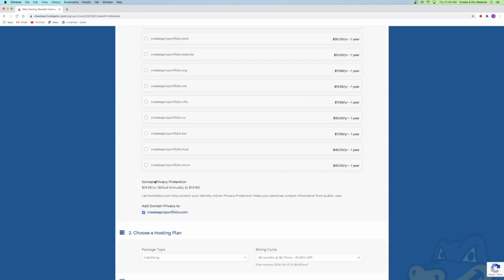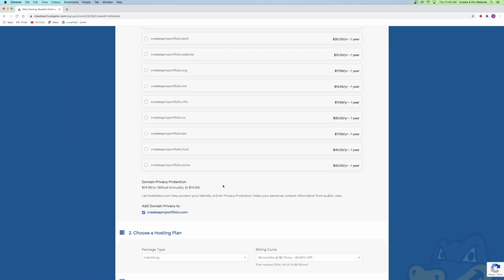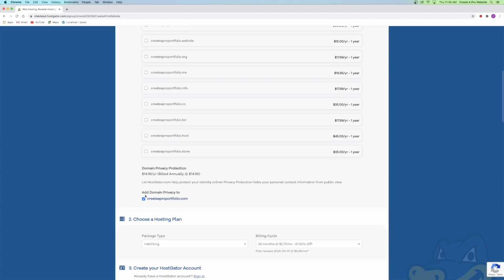Before we get to number 2, this is pretty important right here, the domain privacy protection. I strongly recommend you getting the domain privacy protection for the additional $14.95 billed annually. So this is billed as well as your domain name price, which is billed annually. What the privacy protection does is it protects your personal information like your phone number and email from solicitors and telemarketers who are going to try and market different services that they can provide for your website. It gets kind of frustrating when you have a bunch of people calling you all the time. It happened like 5 times a day for me, and it got kind of annoying, to be honest. So I would recommend just making sure that this box is checked for your domain name.